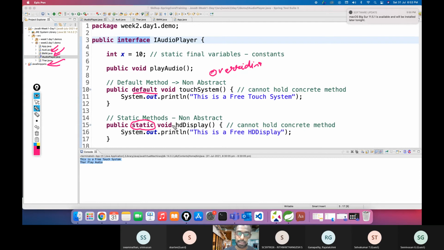But with the static method, it's not optional: they cannot use that method inside their respective class. It's non-inheritable and non-overridable. Overriding comes only after inheritance, and you're stopped from inheritance itself. The method is not inheritable.